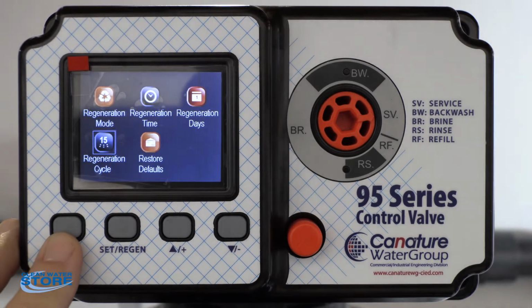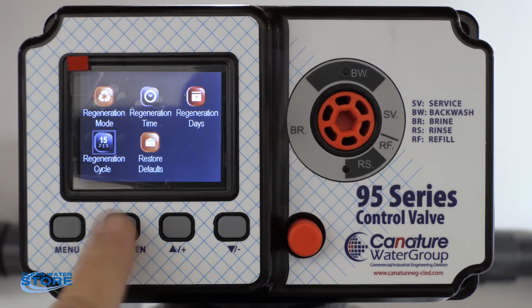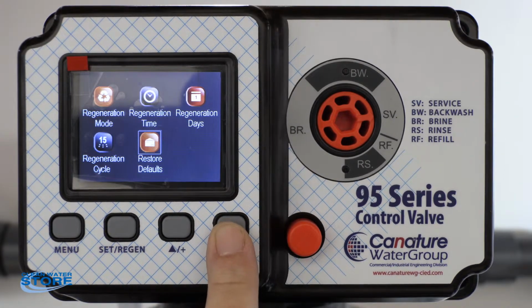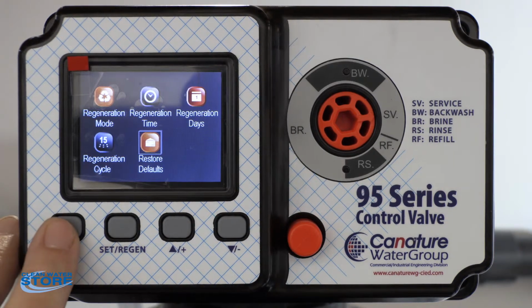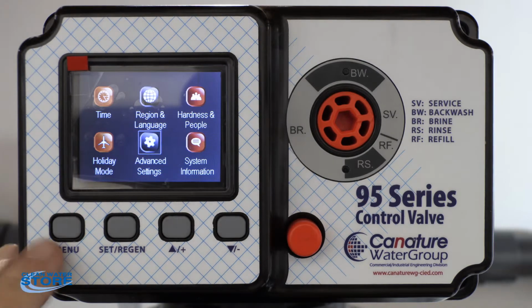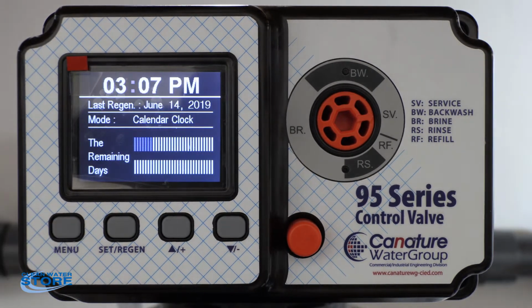Okay, we'll hit menu again. Okay, and then if you want to restore the initial defaults, you can go back and do that. But you know, there's no need to do that. So hit menu again. We're in that manual. Goes back to the original screen. And then we're back into service.